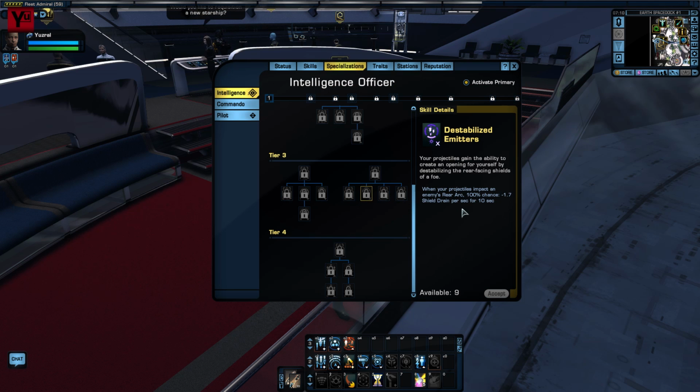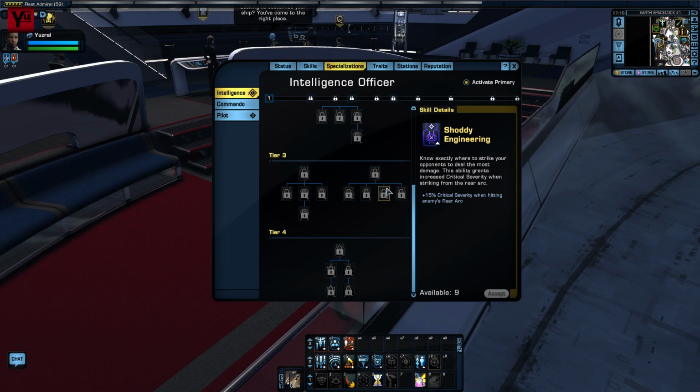Destabilize Emitters: you have a chance to add shield drain when your projectiles impact on an enemy's rear arc. So you can, in a sense, almost give yourself a Tetryon proc to your torpedoes there. Shoddy Engineering: you get 15% critical severity when it's... I'm thinking beam overload on the rear arc with a scimitar there. Just me. And 5% crit chance because you can.